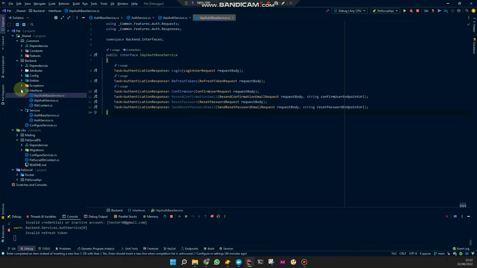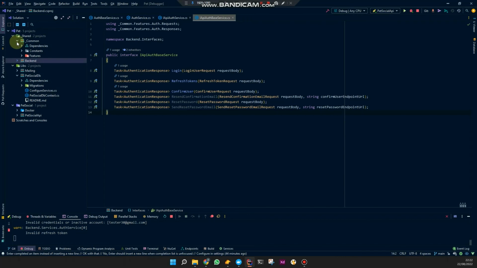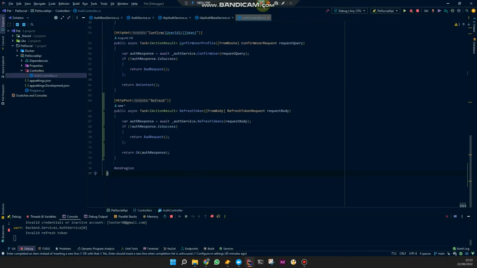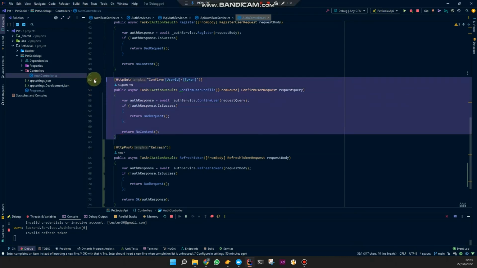Let's copy over the controller methods just to finish off. We're going to revert this one so it's ready for our front end.